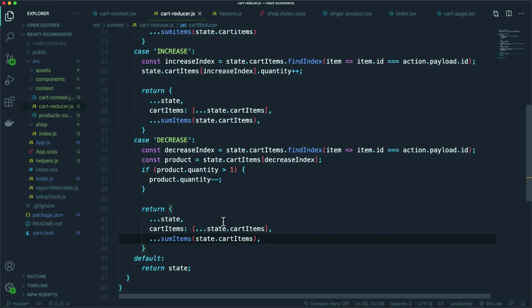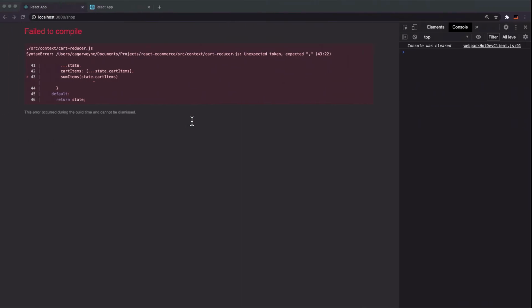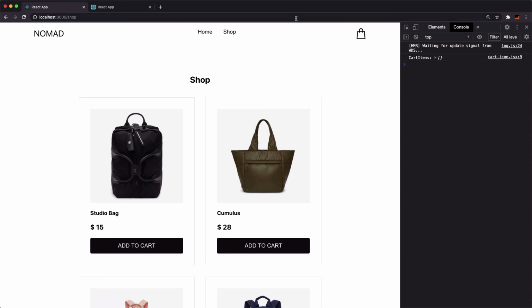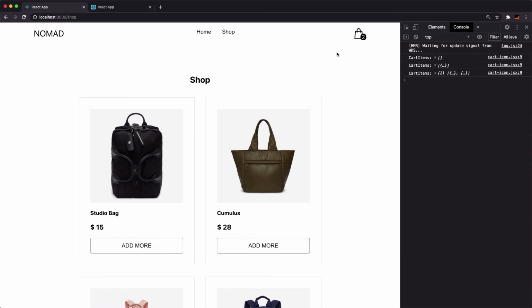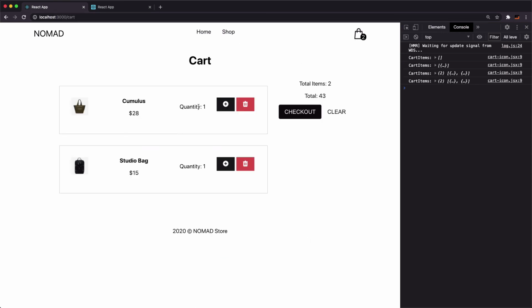So now what we want to do is wire that up in our React app. That's what we're going to do. Now when we add the item here and we go to the cart page, we need to be able to show the plus, and we need to be able to decrease the amount from the quantity.